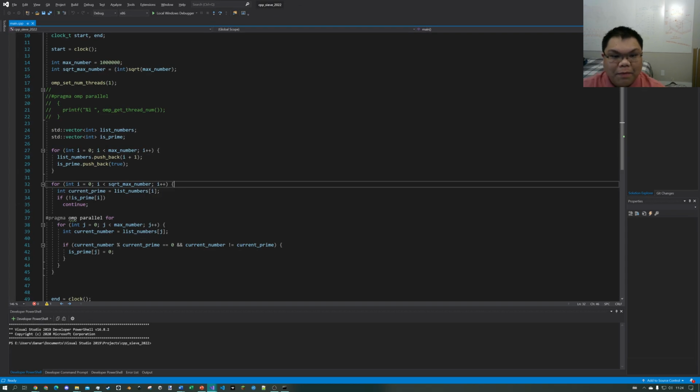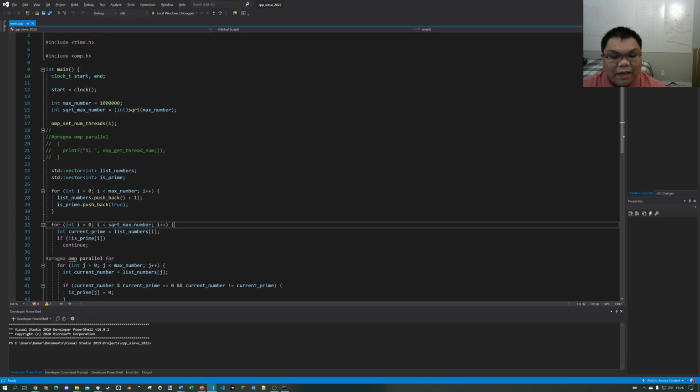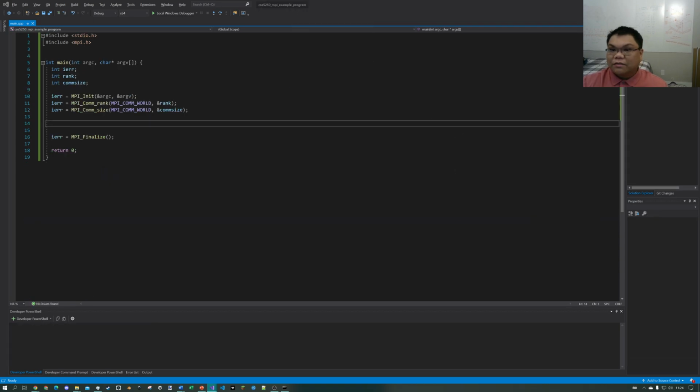Okay, so we have a bitmap that we use to denote numbers that we've already crossed out as non-prime. Again, this should be bool, but it's int for whatever reason. And here's the thing. Processes have their own memory, and so nothing is shared between them.